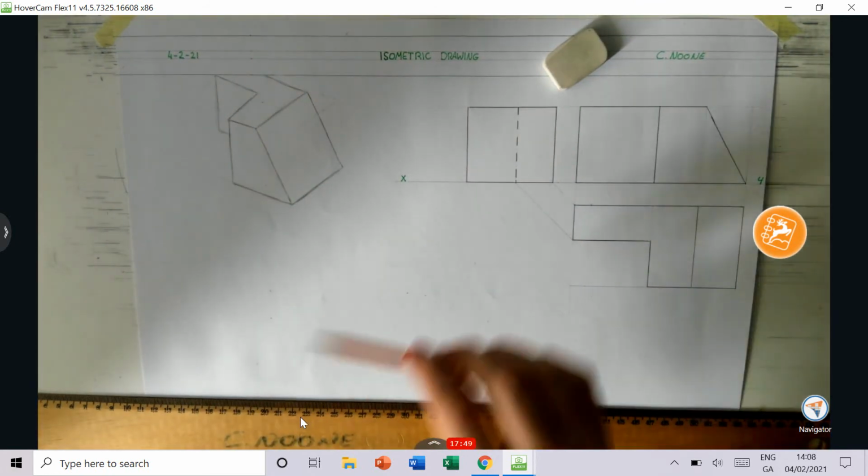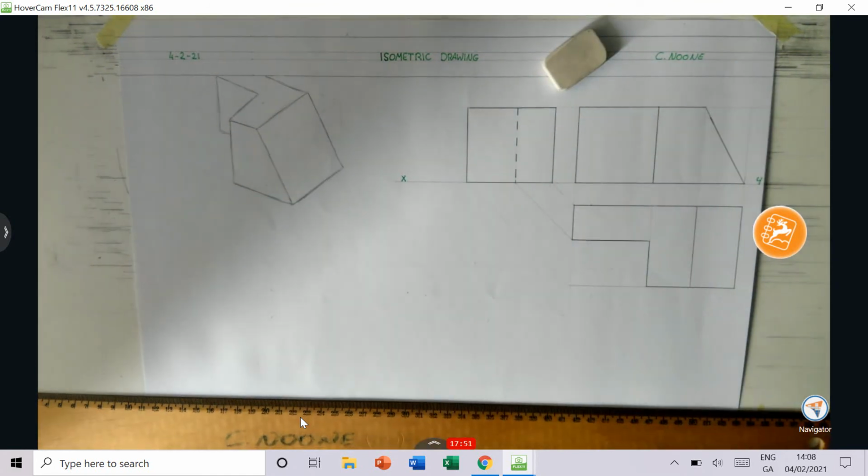Okay, so that's our shape now drawn in a sketch, isometric, and we want to draw it out now properly using our equipment.